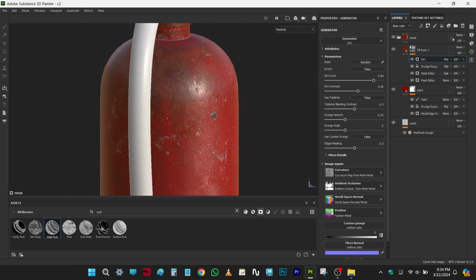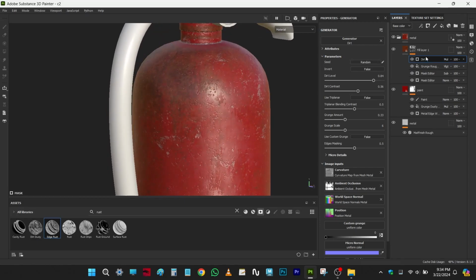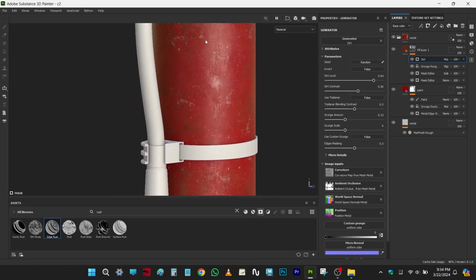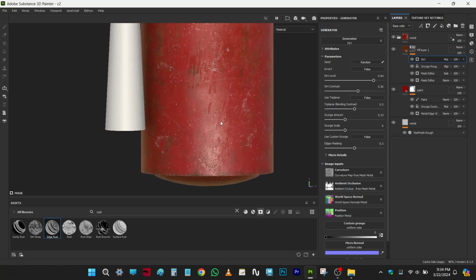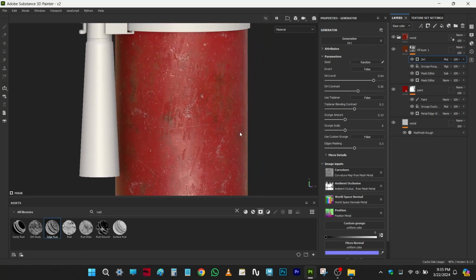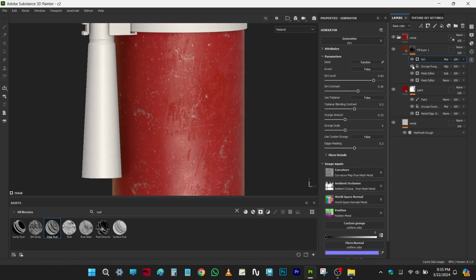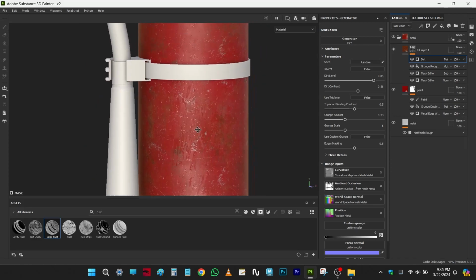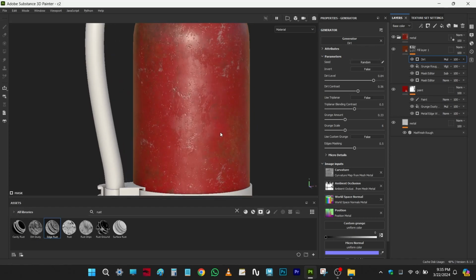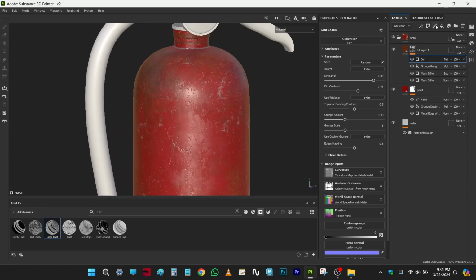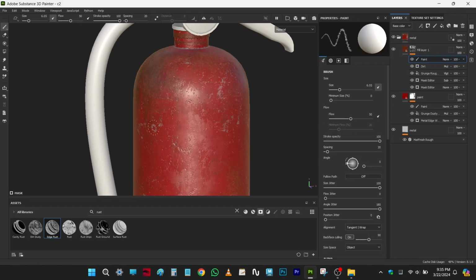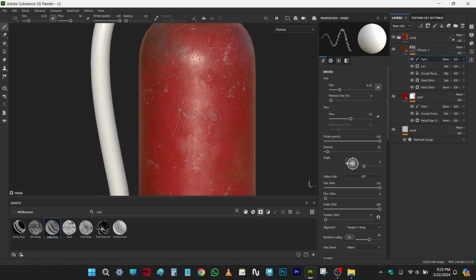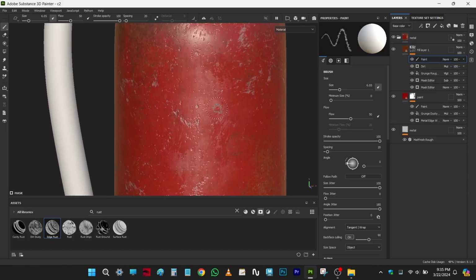Now on top of it, one more layer, if you're not satisfied, completely make it. See, now with the help of this dirt, we can add more details. With the help of this grunge also, we are having it more. So now because of this generator we have applied something, and then the last layer will be related to the paint layer. So we can get to the paint, and then with the help of the brush we can paint on top of it.